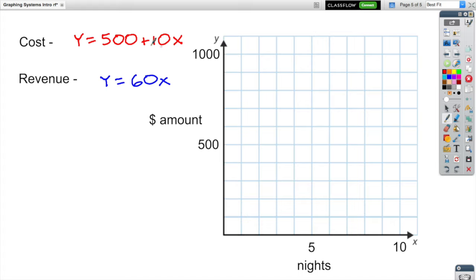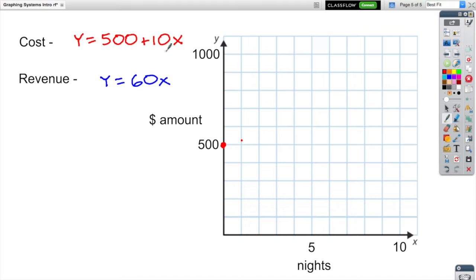It's in slope-intercept form. Y is by itself. So this is why we did all that work in chapter 4. So the y-intercept, the number off by itself, is the 500. So that graph is going to start here at 500. This is how much it costs your family up front to fix up the bedroom, and then $10 per night. All right, so if each of these blocks is 100, you'd go up 10 over one night. Up 10 over one night.